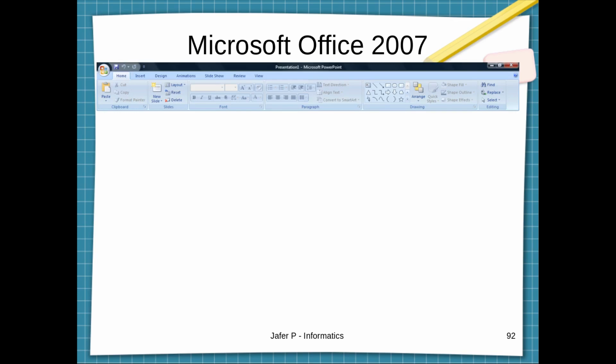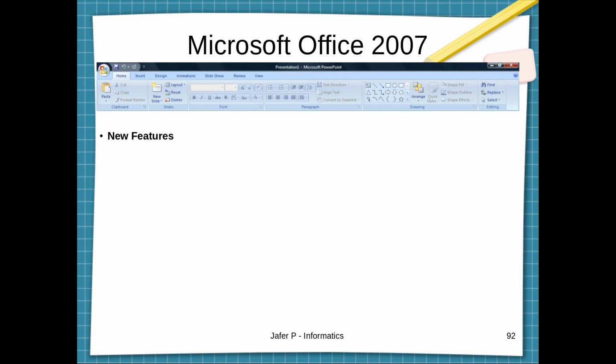This is the window of all the Microsoft Office 2007 tools. For example, there is a Microsoft Office tool called Microsoft PowerPoint. So the Microsoft PowerPoint tool window is over there. And what are the new features in Microsoft Office 2007?